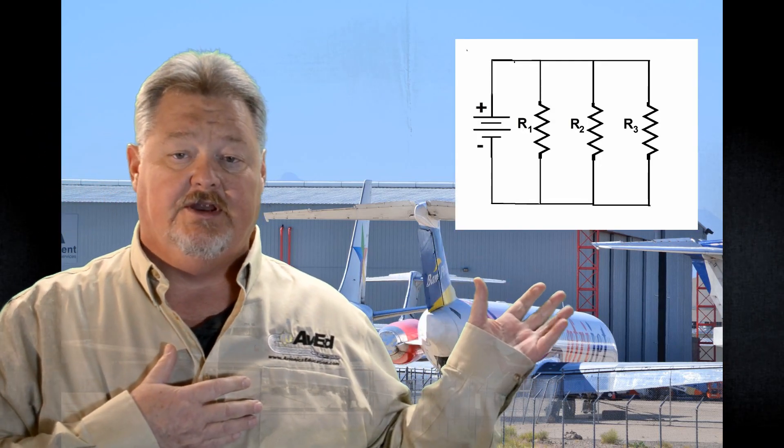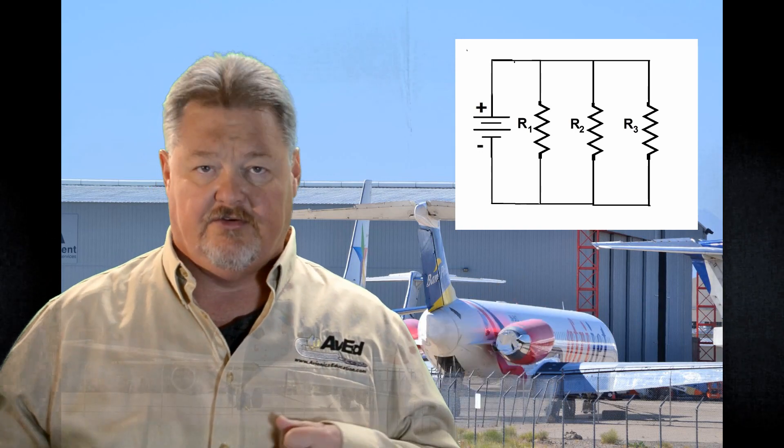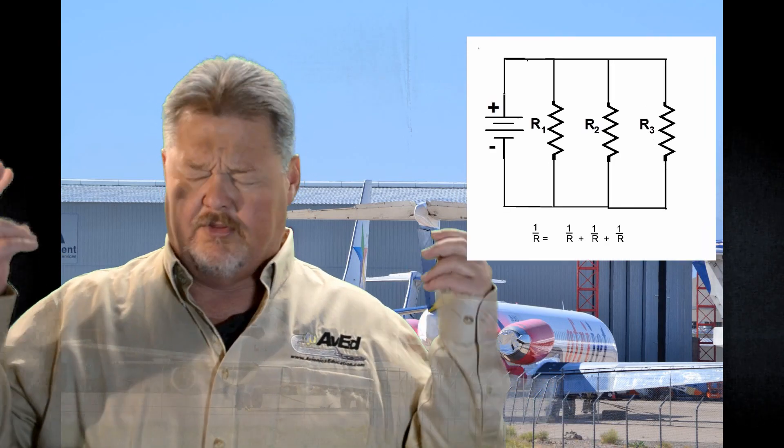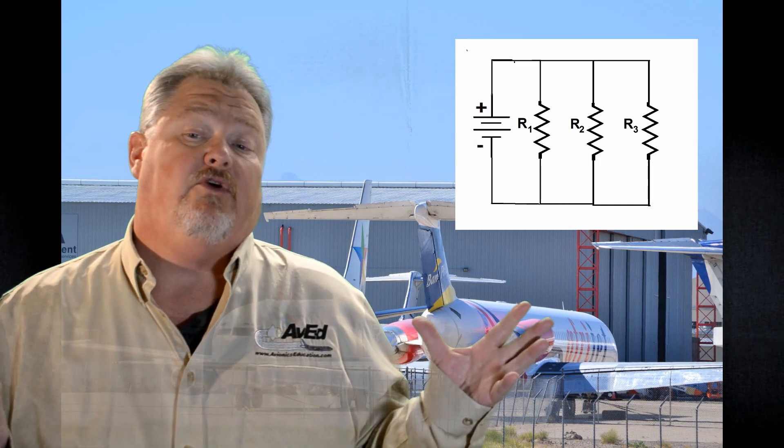What do I mean by that? Unlike FAA exams where you memorize a question that has an unambiguous answer — for example, a question about a parallel circuit with three resistors asking for total resistance, where you just remember the formula and solve — NCAT questions differ. You'll need to look at the circuit, evaluate what's happening, and determine what happens when something changes. For example, given the same parallel circuit, instead of asking for totals, you'll be asked: when R3 is halved and R1 is tripled, what happens to the overall current, and what happens to the voltage across R2?